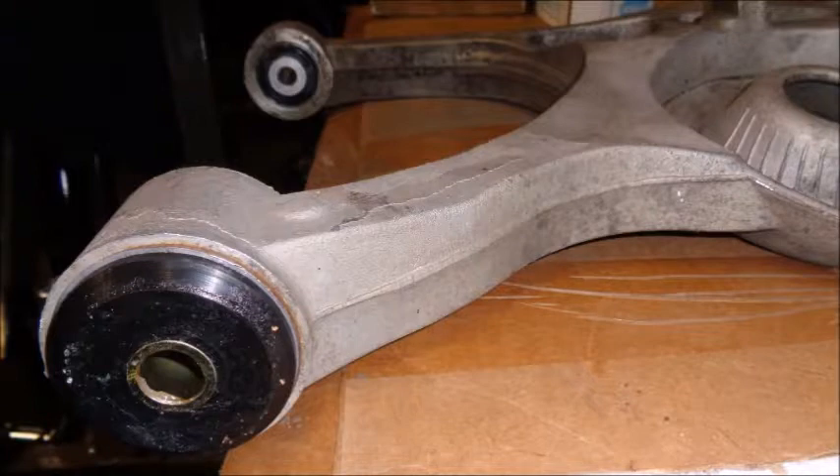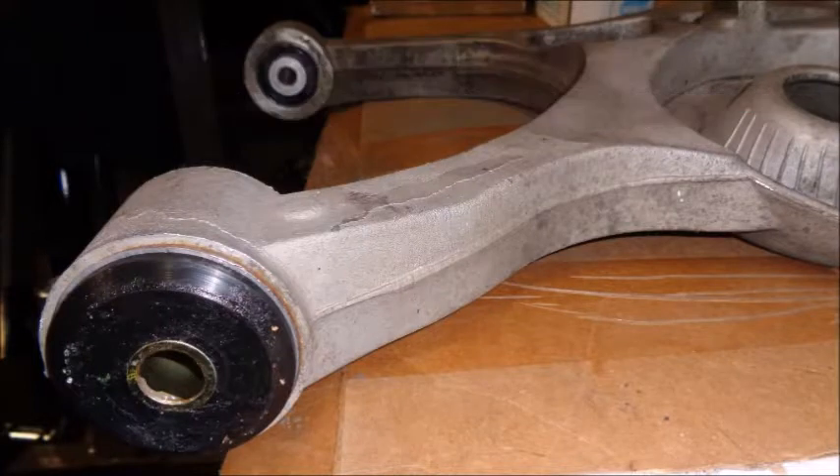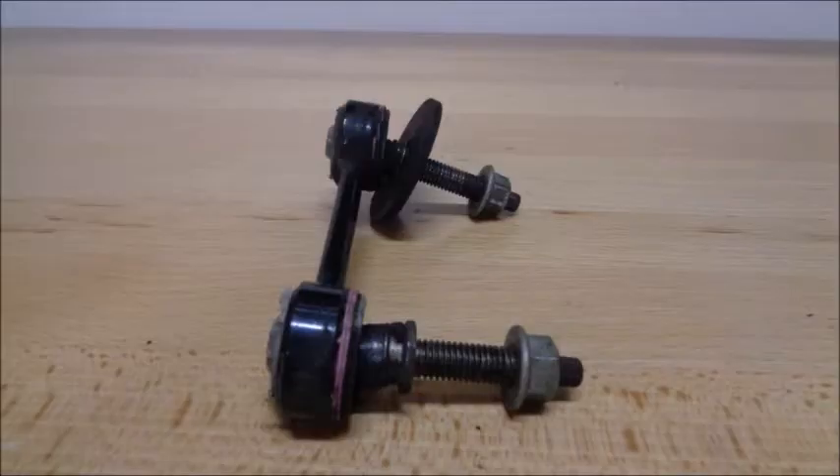I went with poly for two reasons: it saved a lot of money, and the V6 only has 220 horsepower — it can barely break the tires loose when it launches. Wheel hop is not a major problem for my car, so I chose to address the more important issues with the subframe and diff bushings.